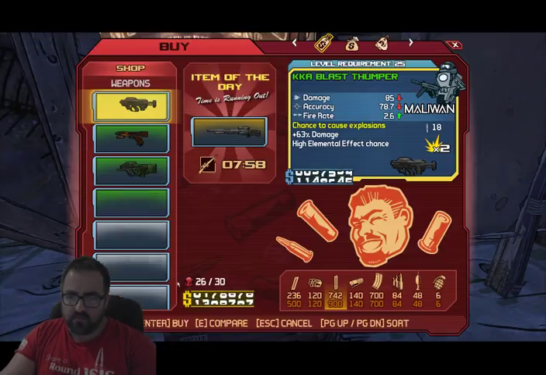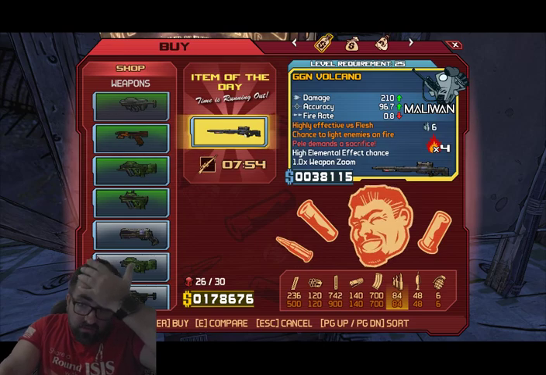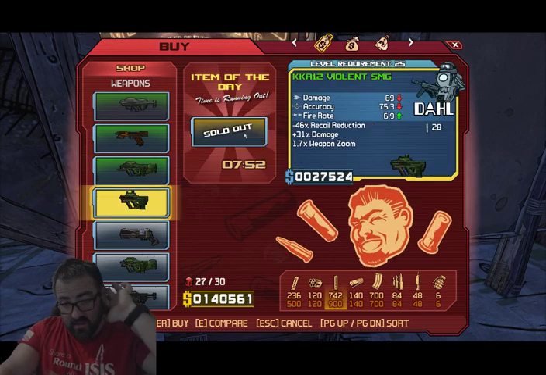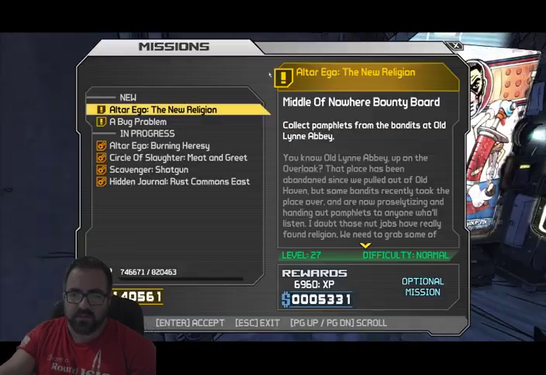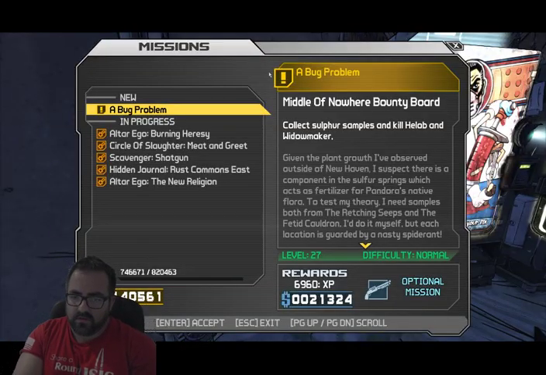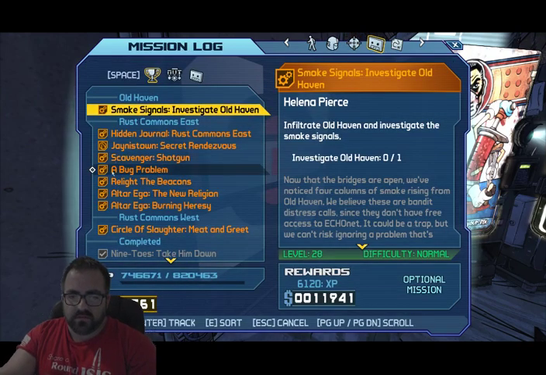Never noticed that money box last time. GCN Volcano, 38 G's? Okay, I'll buy it. Get myself a legendary sniper. A bug problem. Okay, let's see what the closest one is. I was going to see Old Haven.